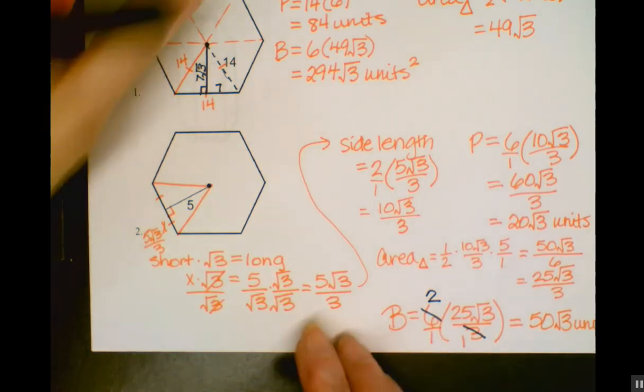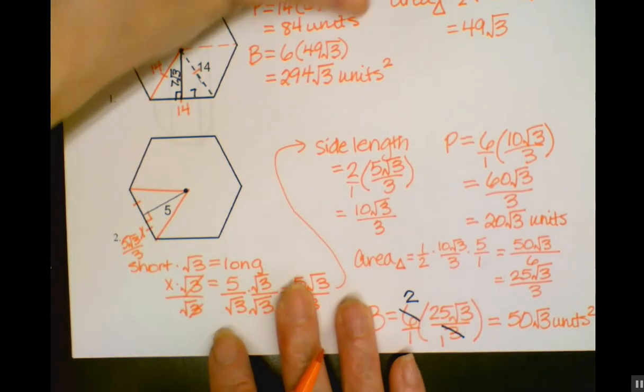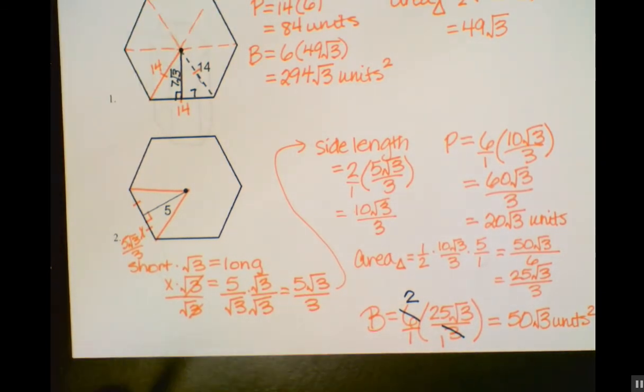So in the case of an equilateral triangle, finding its area, finding its perimeter can be, as it appears here, quite lengthy. Leaves a lot of opportunity for mistakes to be made, so you have to be cautious when doing these. Analyze and organize your work. The more organized you can make it, the easier it will be if you do make a mistake to go back and find it. Also, if you have a question and you're talking to either myself or another student about a mistake that maybe you can't locate in your work, having it organized is going to make that process easier. So to simplify your trouble with any of these, try to be methodical in your solution process.